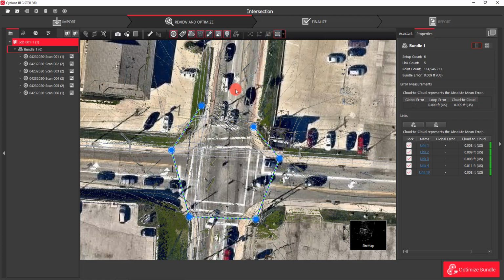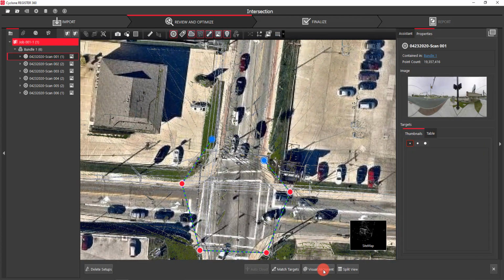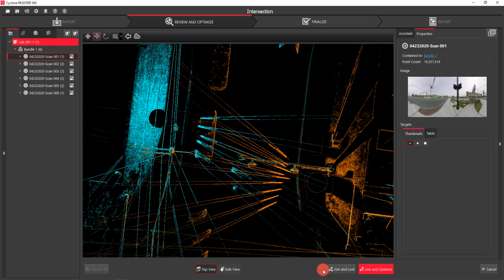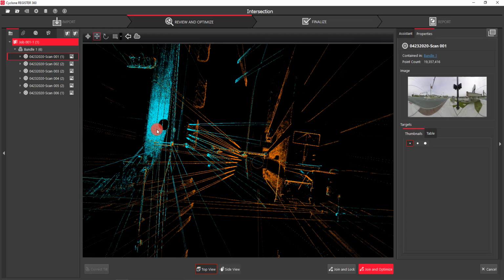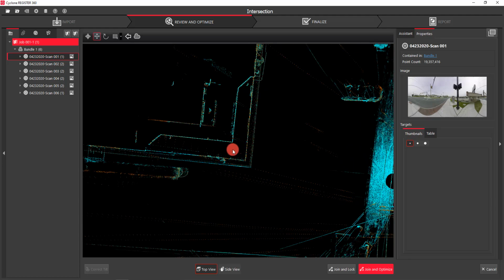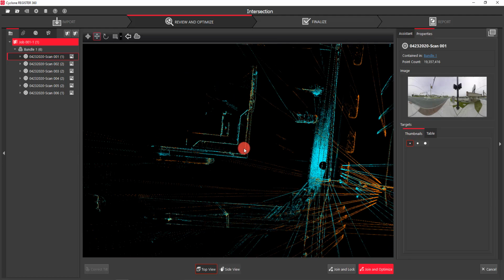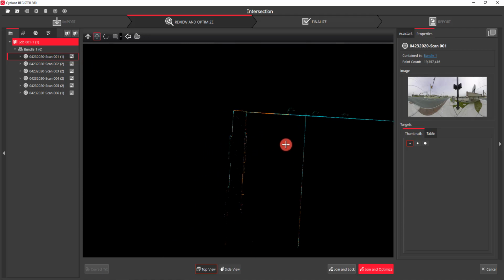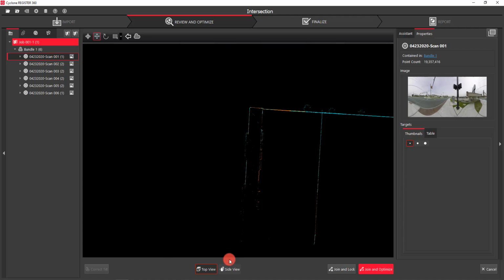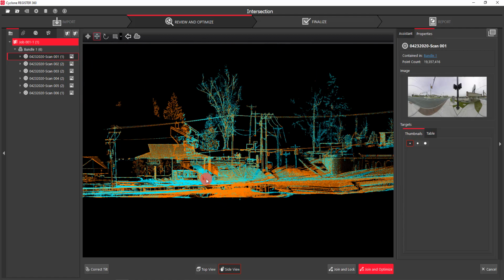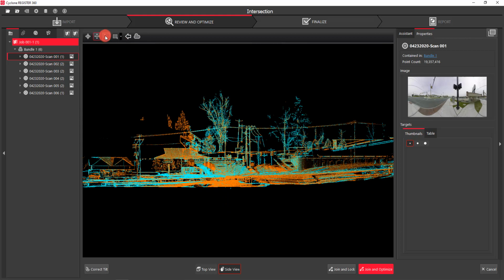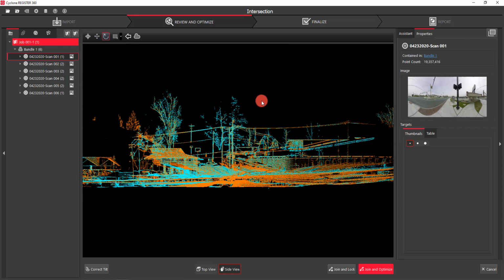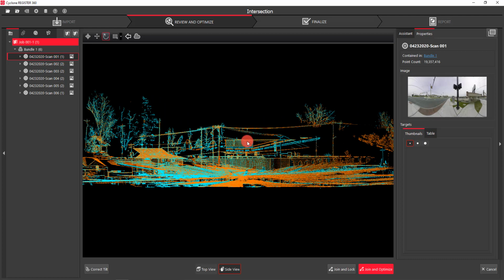So by going up top and selecting the rectangular fence and selecting those setups, and then coming down to the bottom and selecting visual alignment, it's going to open up those two setups so that I can view them. First, I'll look at a building over here, and then I'll usually come across to the complete opposite side and just look. And you can see the horizontal looks pretty good. So I'm going to look at the side view. In the side view, I can come up top here to the rotate cloud, and I can rotate it around to get a good look.